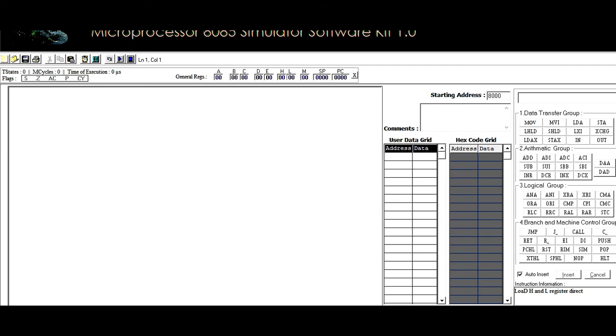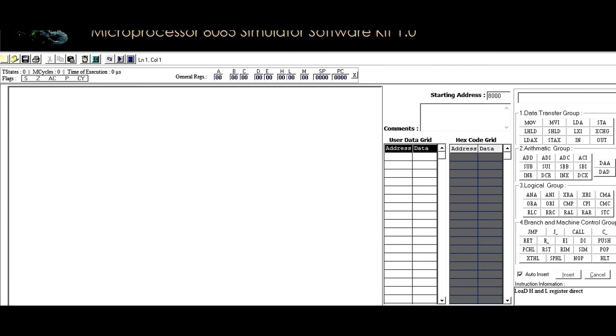First we will see the topmost general purpose registers, which consist of the A register, B register, C register, D register, E, H, L, and memory pointer, all of which are 8-bit registers. Apart from these registers, there are two other registers, namely the stack pointer and program counter, which are 16-bit registers that store the address of the data.